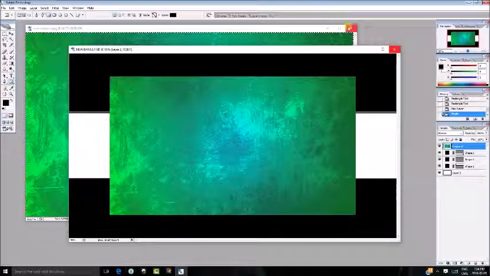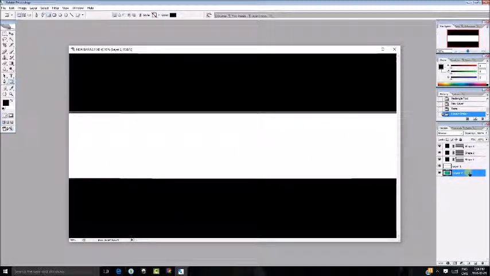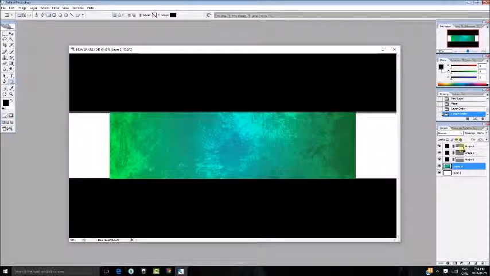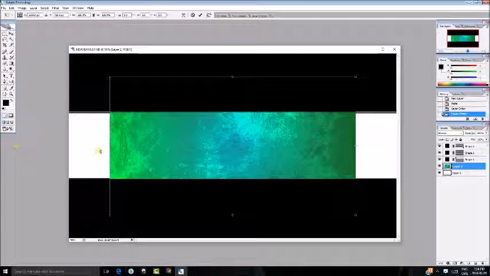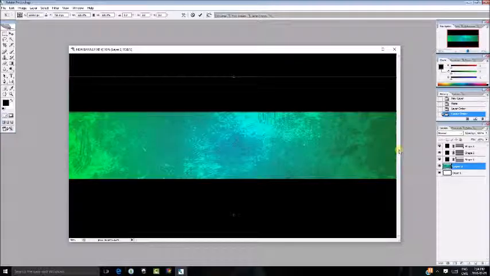Now you're probably wondering how we fit this in the squares. In the layers panel, click, hold, and drag it to layer 1. Make sure it's in front of layer 1, but below all the shapes. Then just do Control T and resize it so it fits the banner image. That'll be the background for your actual banner, because you're not going to see the black parts; they're just there to keep you from doing stuff in the wrong areas. It really helps. When that's done, click on the check mark, and now you've got your background.